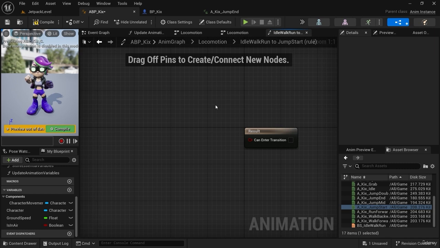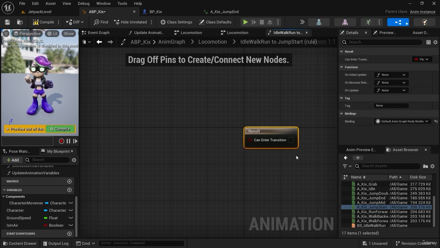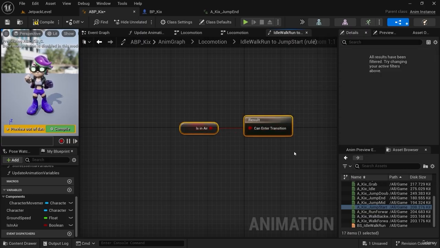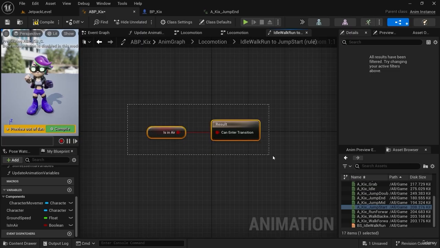And this has a result node, which is a Boolean, can enter transition. I want this to succeed when is in air is true. So if I bring in is in air and hook that up, now my transition rule is dictated by the is in air Boolean variable.